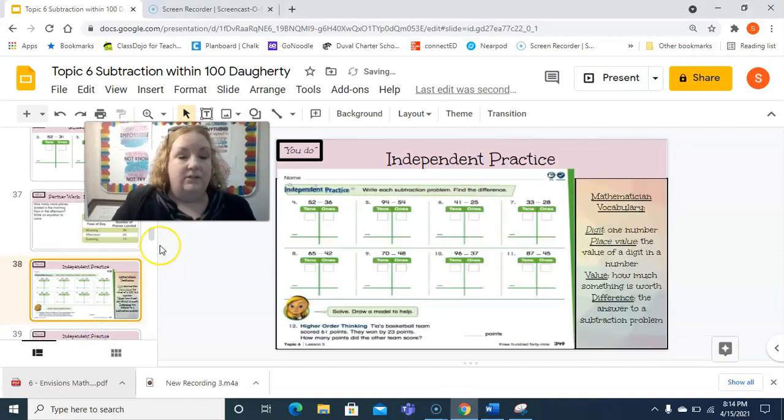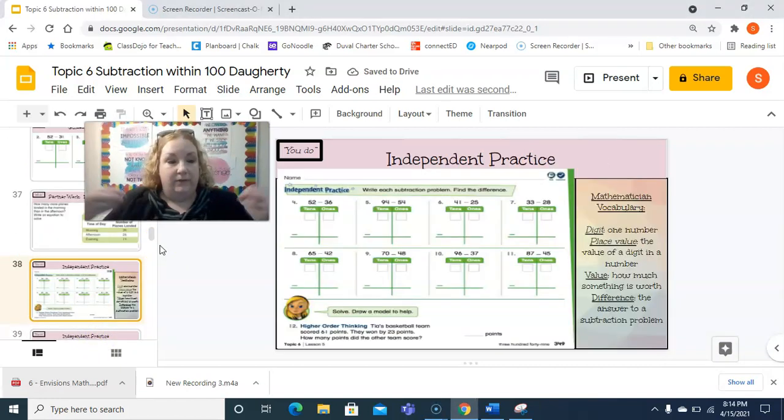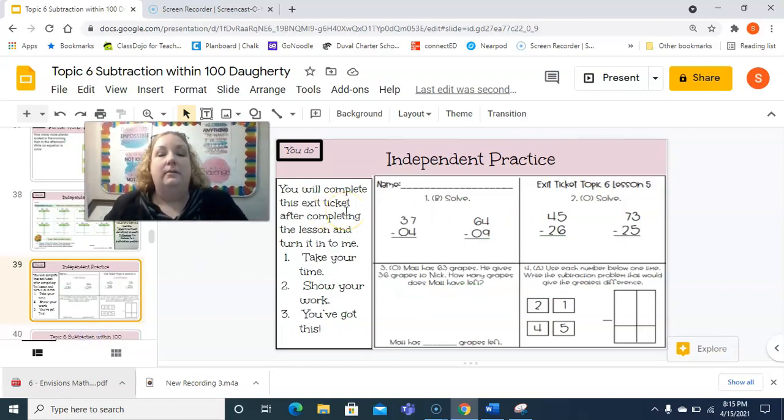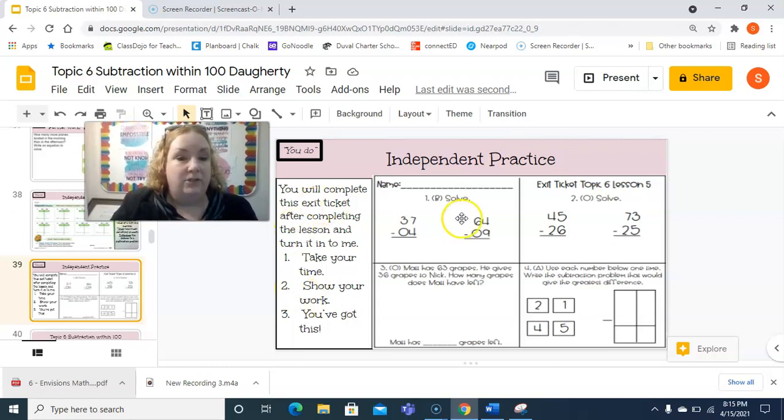We would then go on to independent practice and I would release them to do their own independent practice. After the independent practice, there is an exit ticket that they would be working on. So they would have to turn this into me. I would go over it and make sure that it was correct, and then we would go over it before the next lesson the next day. I would have graded it, but they have to redo their problems so that they can get more practice.